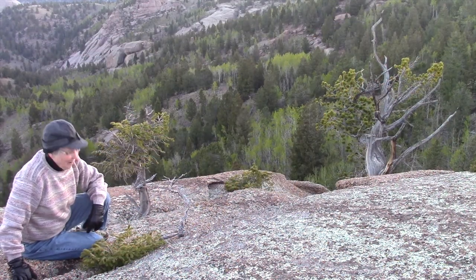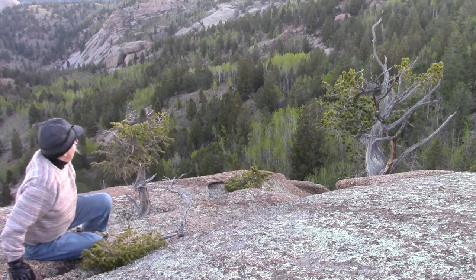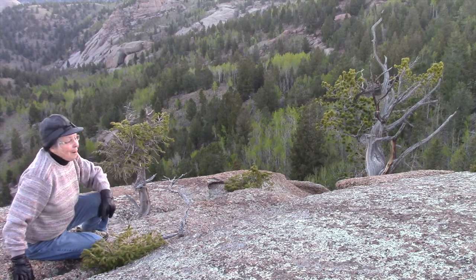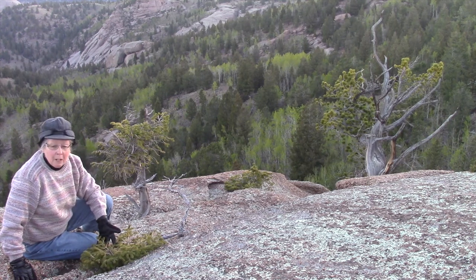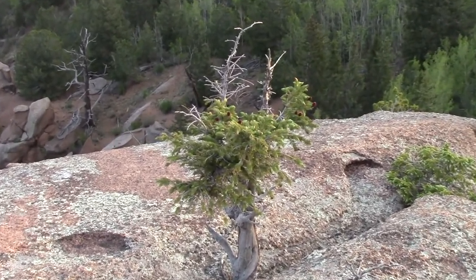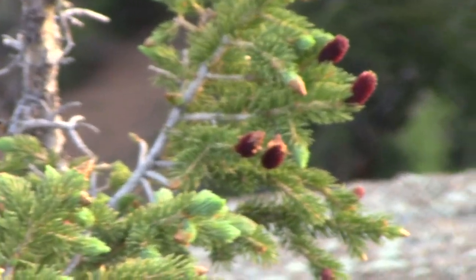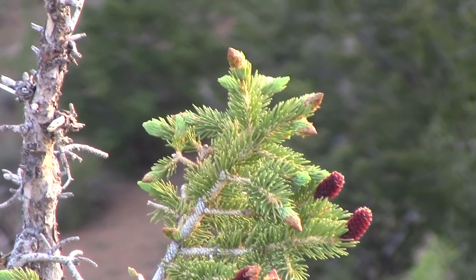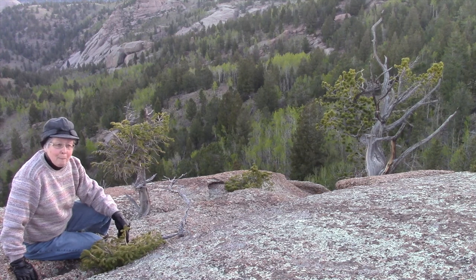Here I am back on top of the bedrock outcrop, just filmed down against this north-facing and northeast-facing wall. The house is just a couple-minute walk away. Look at these right up here — Engelmann spruce, dwarfed. I'll show a close-up, and I'll show a cone from three years ago when I was up here during the summer — it was forming some purple cones. I'm sure that tree is older than I am; I'm 65. That is an ancient tree. Engelmann spruce does have the capacity to bonsai a bit if it needs to.